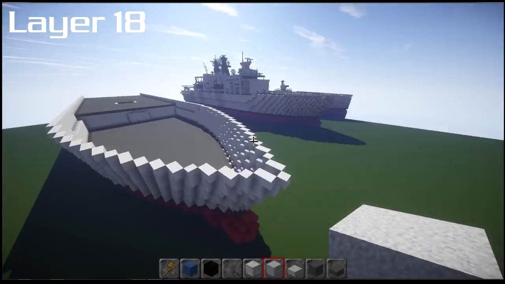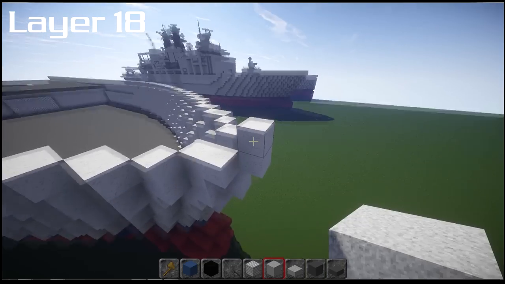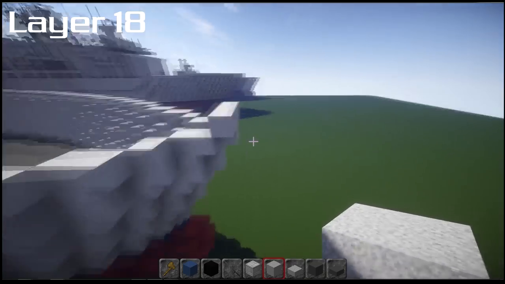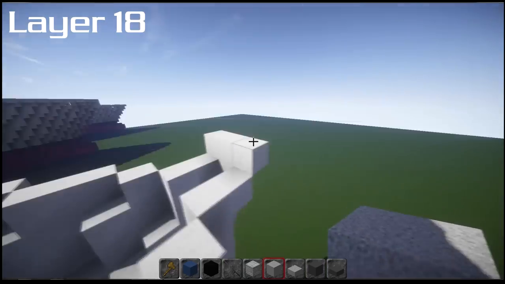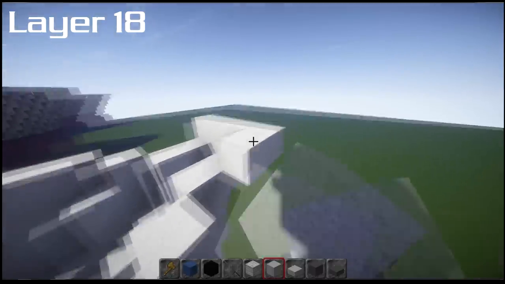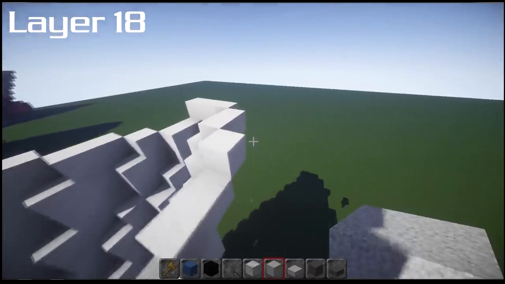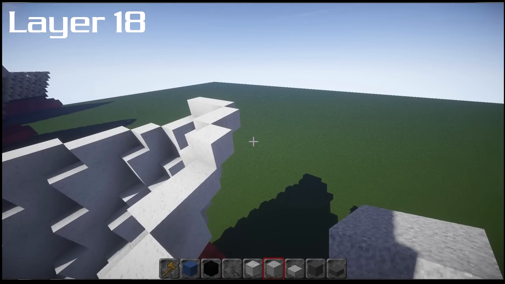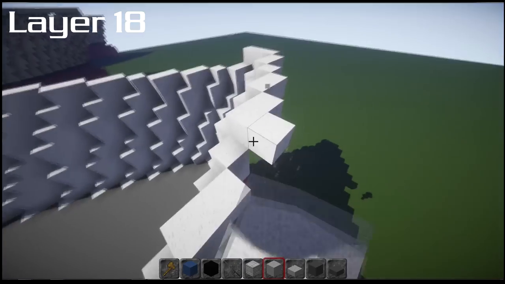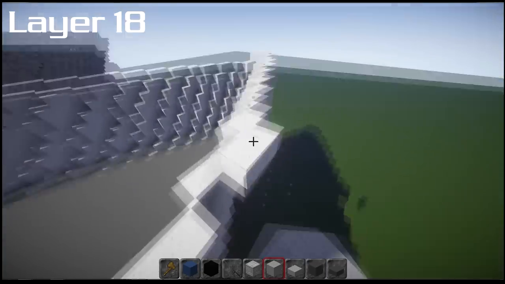Okay, so we're now on to layer number 18. Come to the front, place a block directly on top of the last one, and add one to each side. So this is where it starts to really flatten out. You'll find this with the wider ships that they always do this. And then what we're going to do is we're going to have a 2. So we're going to go 1, 2 like this. Then a 1. Now we're going to have a total of 7 sets of 2. So you're going to go 1, 2, 3, 4, 5, 6, and 7.